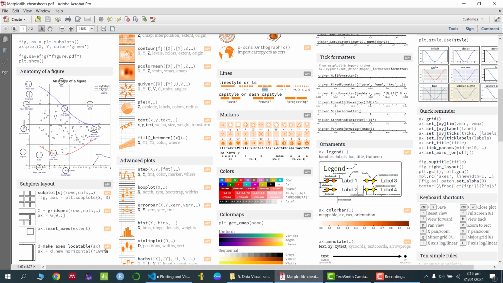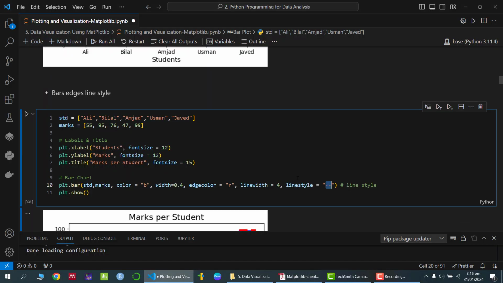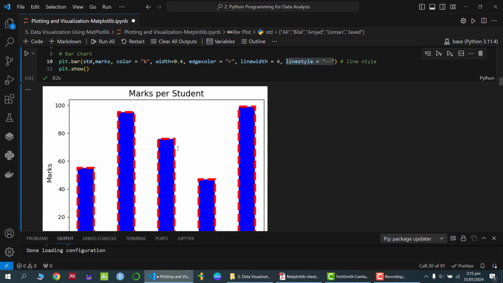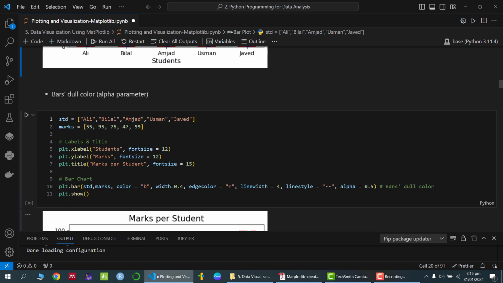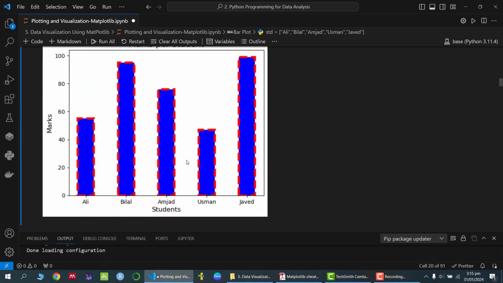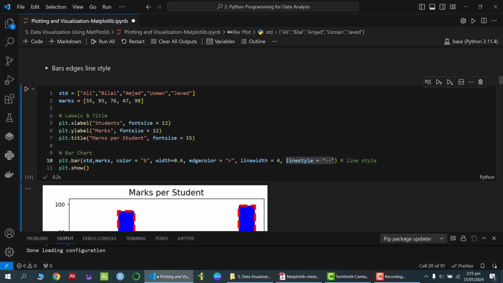That means I would like to get the line in this style. So that's why I'm adding another argument. All the things are the same. Now we are adding another argument, line style. With the help of this one, we would be able to get this line style. Further, we are going to see that all the code is going to be the same.